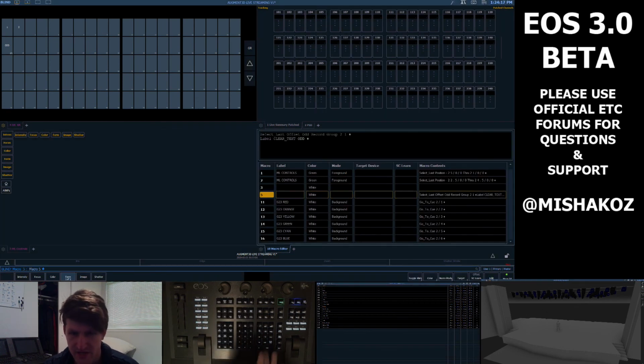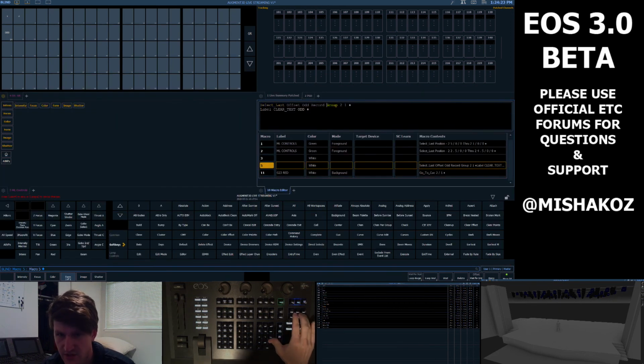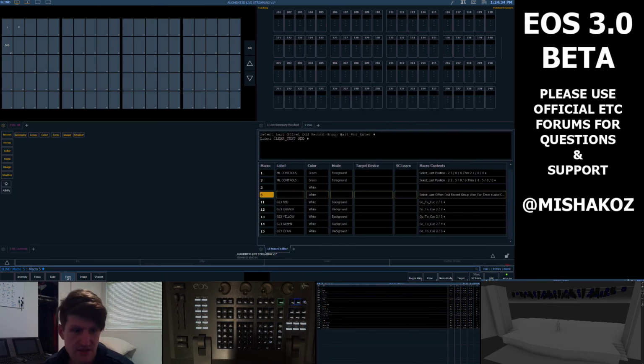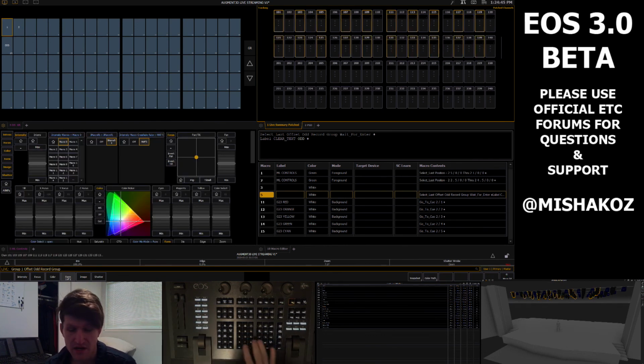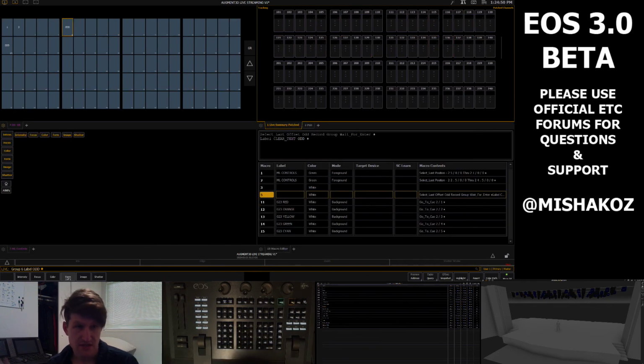So macro 5, select, so that's all good, except we want to wait for enter. Wait for enter. Delete. So select live. Okay, so group 1. Okay, so we have that in our select last. So now if we run macro 5, it has selected odd and has waited for us to put it on something. So we're just going to put it at group 6. And it does it. And that's now odd. Okay, cool. That's great. Now we want the same thing but even.